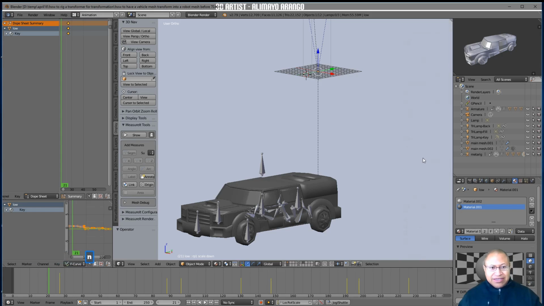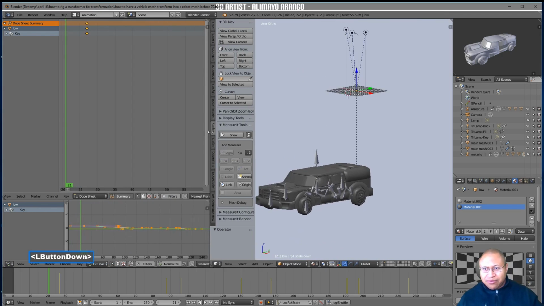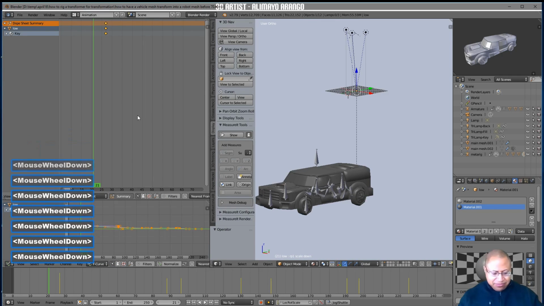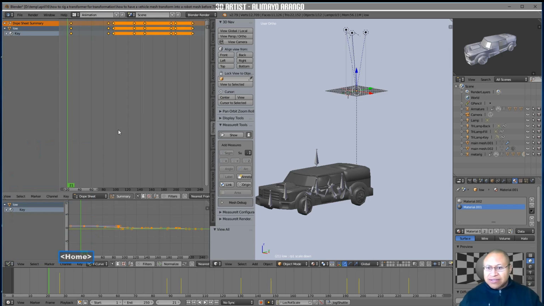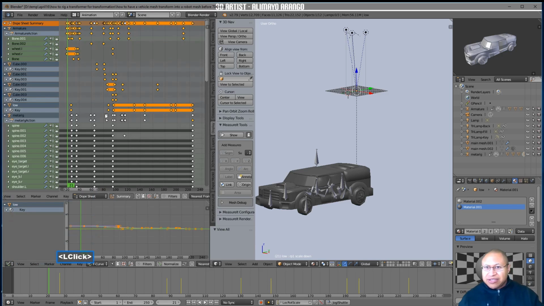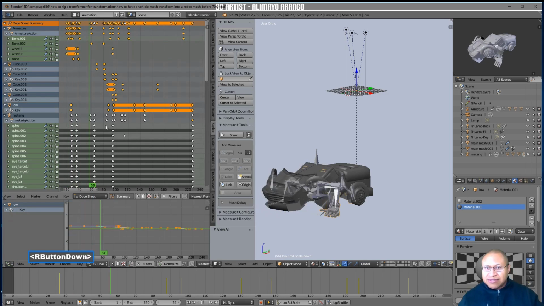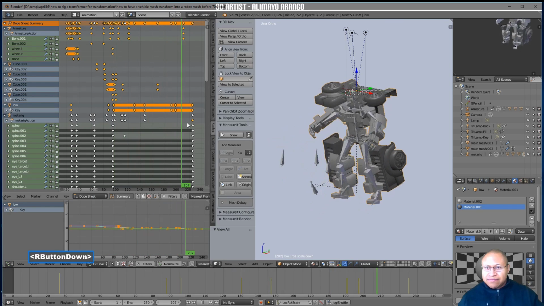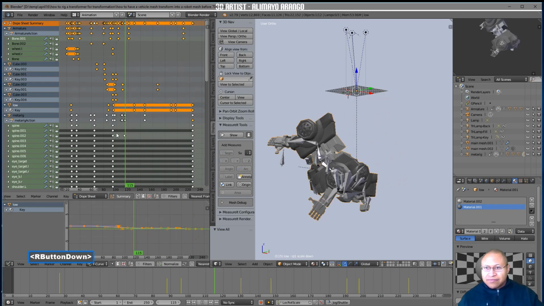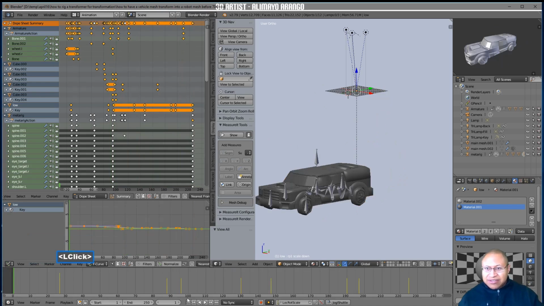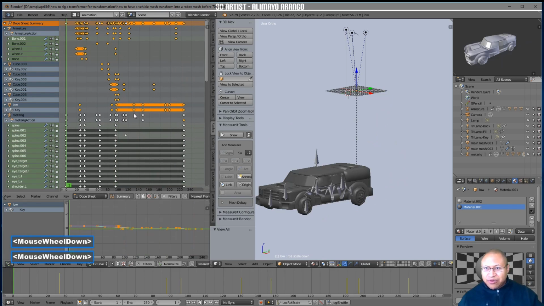Okay, I'm going to press the N key to take that away. I'm going to pull this out. I'm going to press the Home key. Click this so we can see all of our keyframes here. What I want to do is scale down these keyframes so it's not as long. I'm going to roll the mouse. So this timeline indicator, our keyframes will scale down from here. I want this to be about around here. So we want to get this to about here.